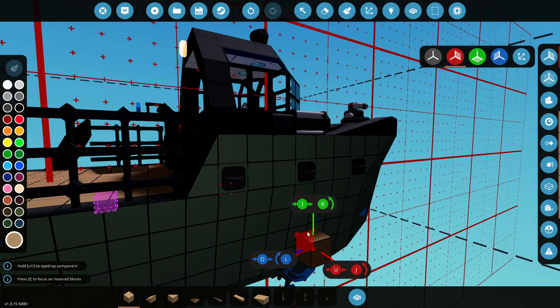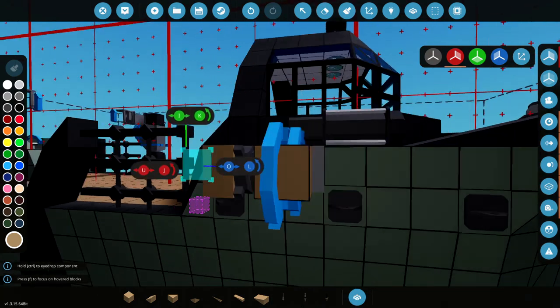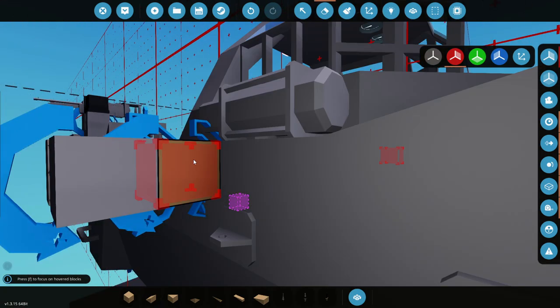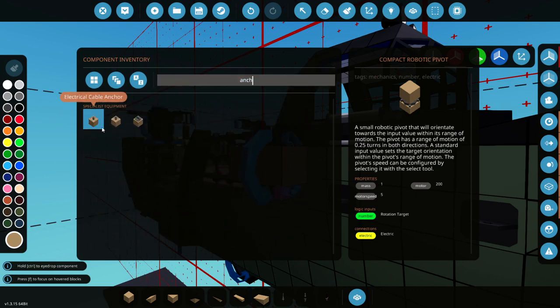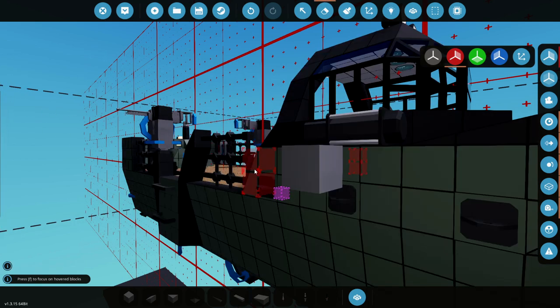So let's do that next. Okie dokie, we got a pivot. Let's go ahead and put this on. So I think we'll put that right there. That's good. Or maybe not. We'll delete that one. There we go. And what we'll do is we'll get a connector. Oh, God. No. What is it called? An anchor. I think they're called anchors. There we go. An electrical cable one. There we go. We'll make it this color. And we'll put it right there. There we go. Good. Delete that.